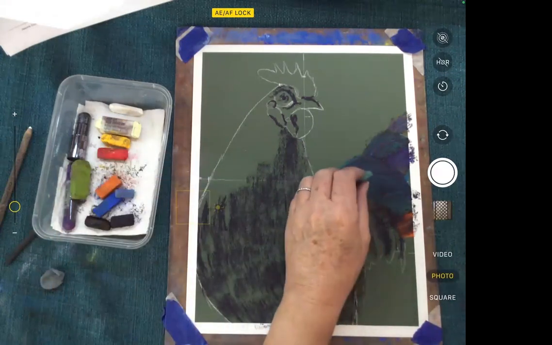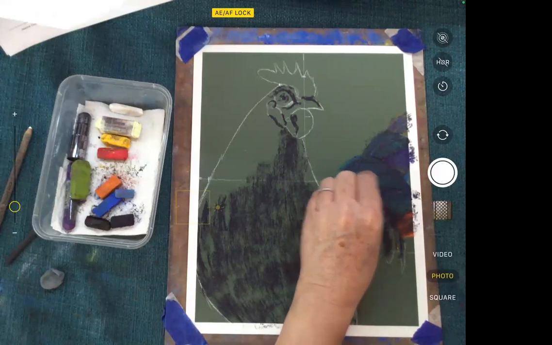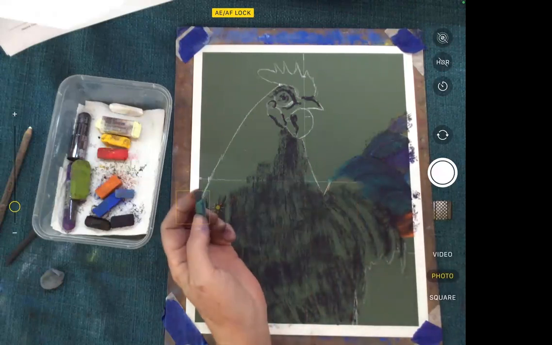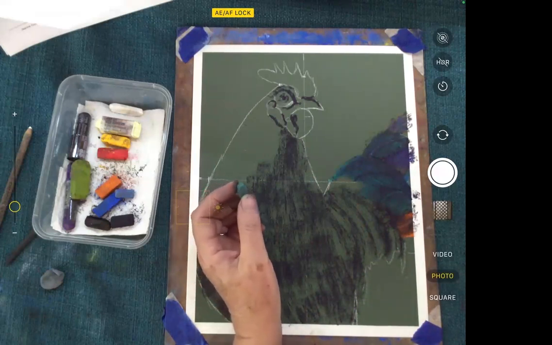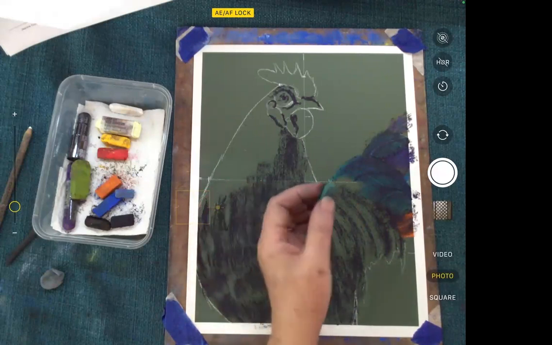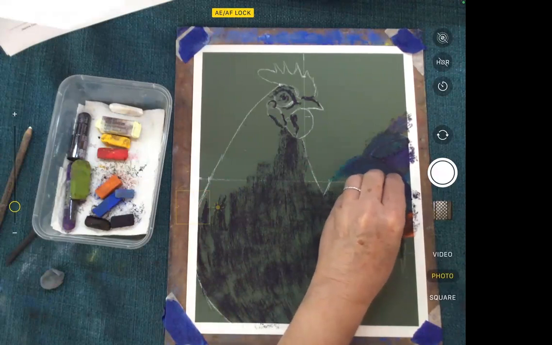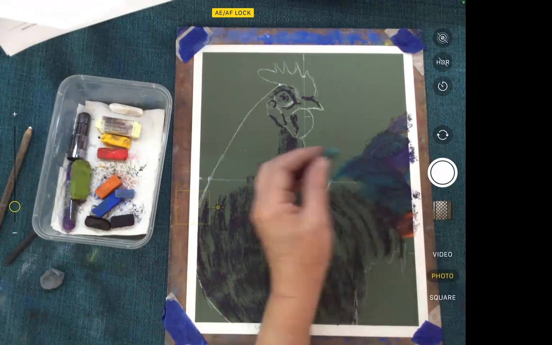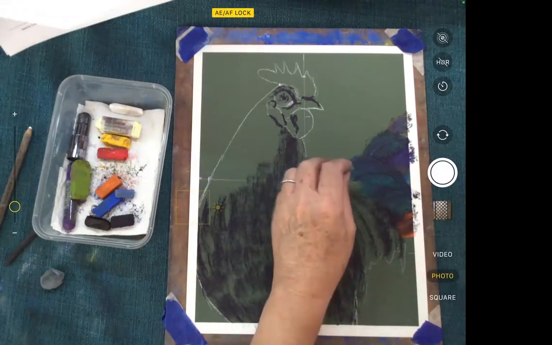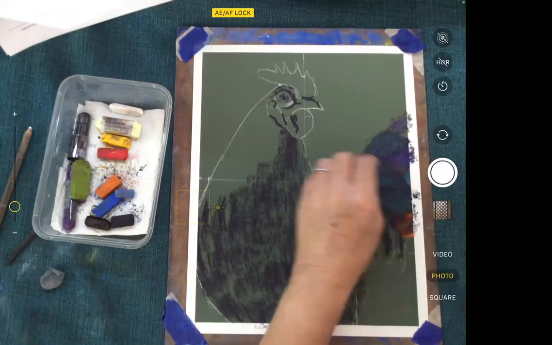Can you see there's a bit of highlight just through here? I'm going to use my green for my highlights through there. Because if I press a little bit firmer, and because I pushed it in earlier and it blended with the purple and the dark, it's gone a bit darker, which is lovely. But now I can come back with the pure green. So the same stick of green, but just press a bit harder and don't blend it in. And then we start to create these beautiful little bits of light that shine on there and make it look more feathery.